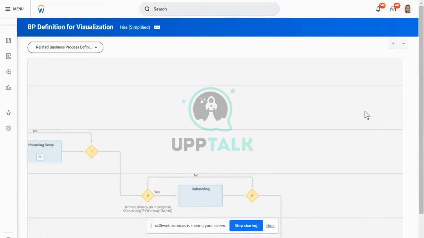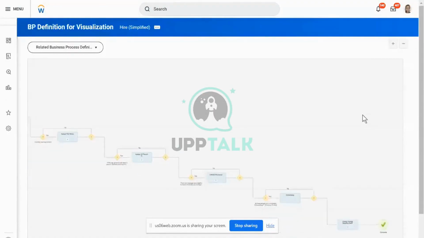Clear on this? This is just a simple one, but in actual practice, it could be very, very different based on what your client requirement is. This is just a very simple flow. I am just explaining for you to understand what a business process could look like. Clear on this? Any questions here?